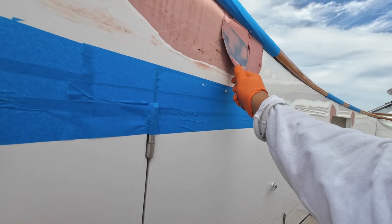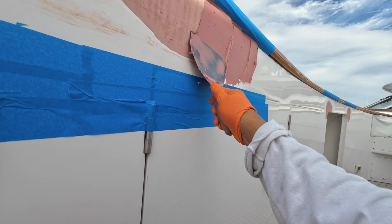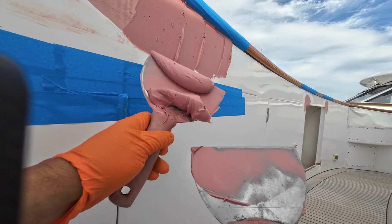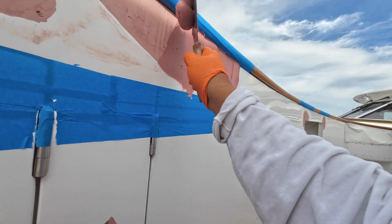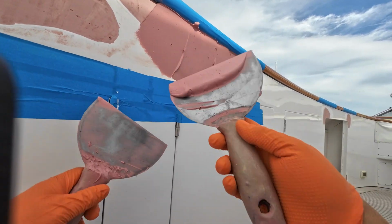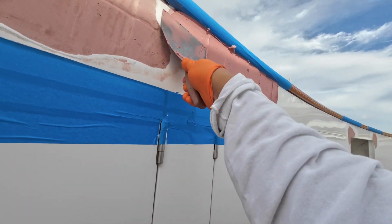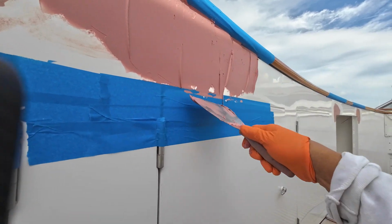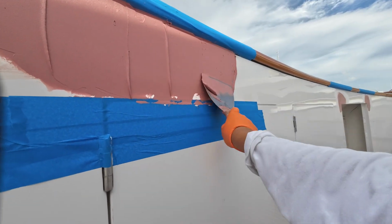The trick with this thing is, one of the reasons why you don't have to fill this big void in one go, is because it's harder to shape it when you want to do it at once. But this is the trick with the second pass. So you do it like so. Alright, and then I'm gonna use that. That's pretty much it.